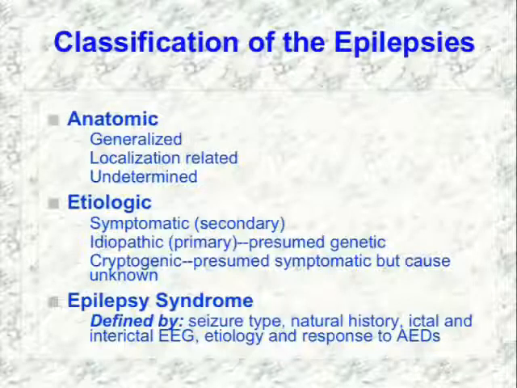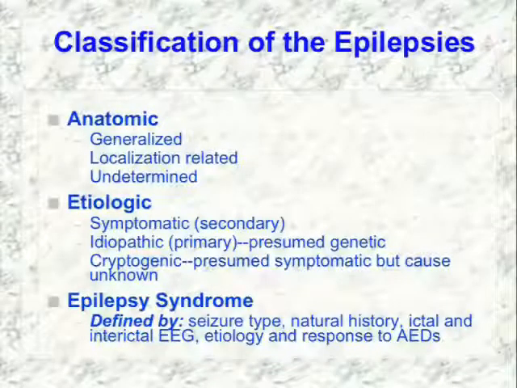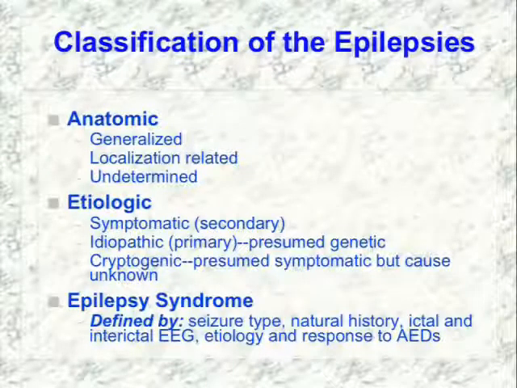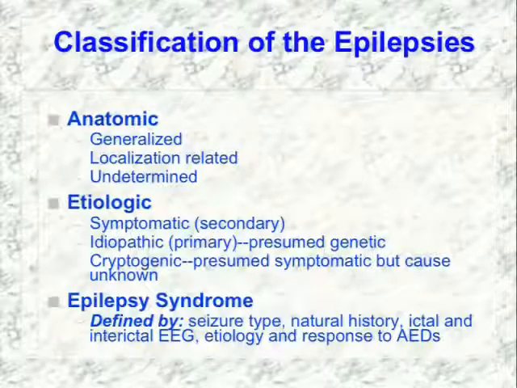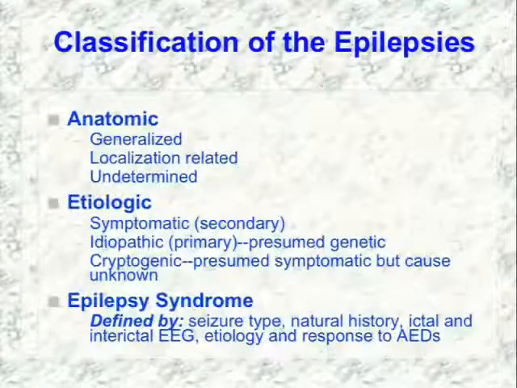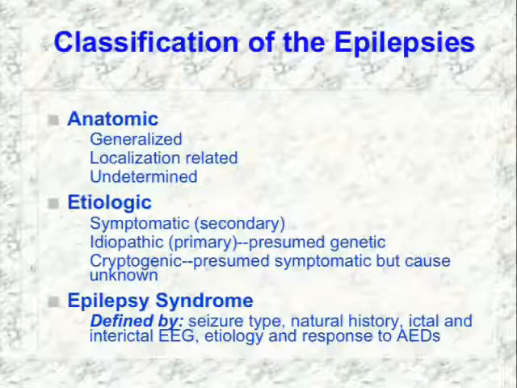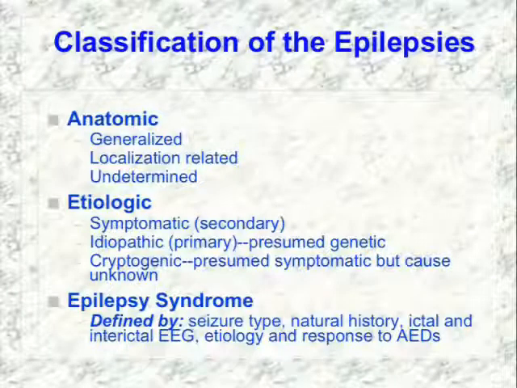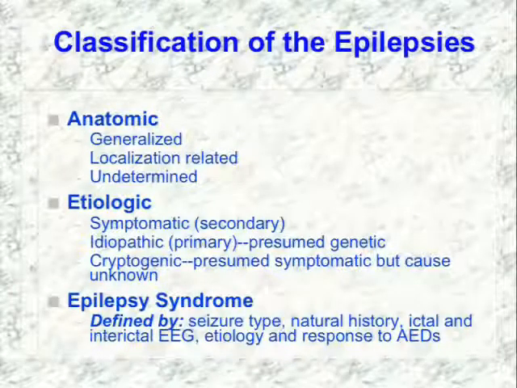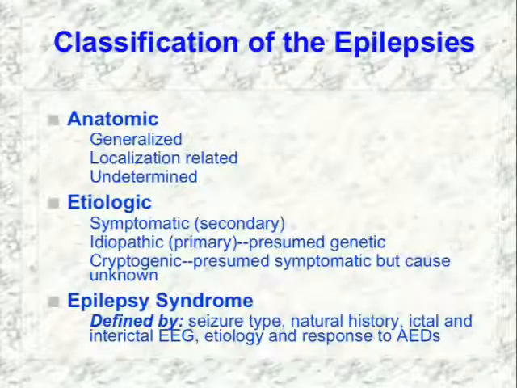Okay, so enough for classifying seizures. So seizures are events. So this classification system is a way to take different diverse events and put them in cubby holes and give them names. Epilepsy is a condition. So epilepsy is a syndrome where it's defined by not just the kind of seizures that you have, but the causes of the seizures and the natural history of the condition and so forth. But there are two main ways to classify epilepsies. The first is by anatomy.